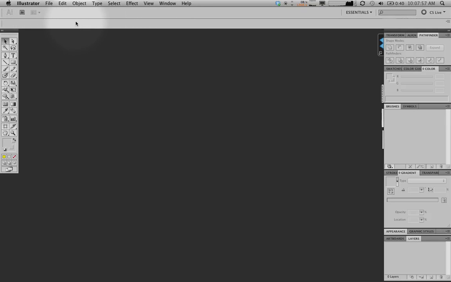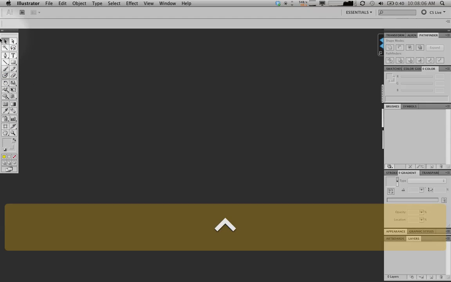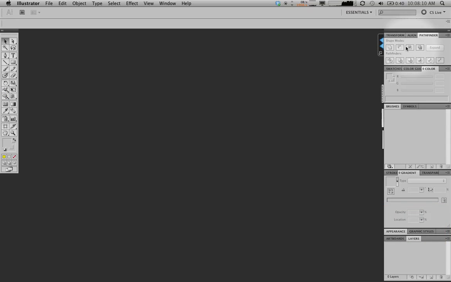When we get into a document, we'll be messing with that, but this constantly changes depending on what elements we're looking at. Over here's our toolbar. We'll be using a lot of these different tools as we zoom in throughout this project. And then these are our panels. So that's just the basic anatomy. As I go through and start to tell you where you need to go, that's what's going on.